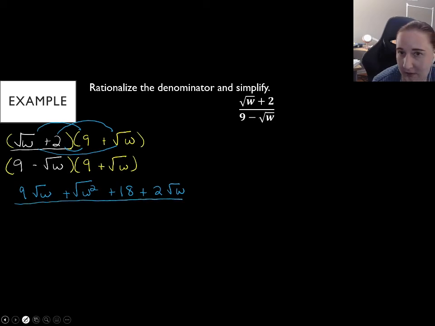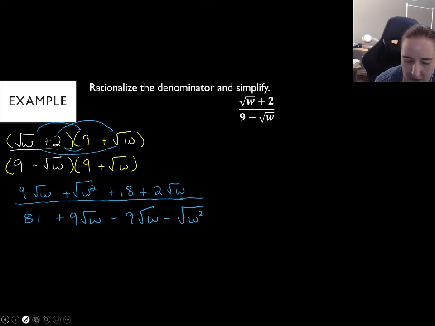Now, the denominator is the special form. That's why we're doing it this way. So I only need to multiply the f and the l. So 9 times 9 is 81. And then the square root of w times square root of w is w when those cancel out. So it's going to be 81 minus w in the denominator. If we really want, because I FOILed out everything on top, we can do the bottom as well. So that would be plus 9 square root of w minus 9 square root of w minus square root of w squared. Since we already did it on top, might as well do it in the denominator.